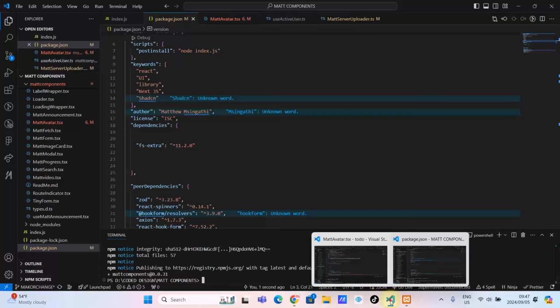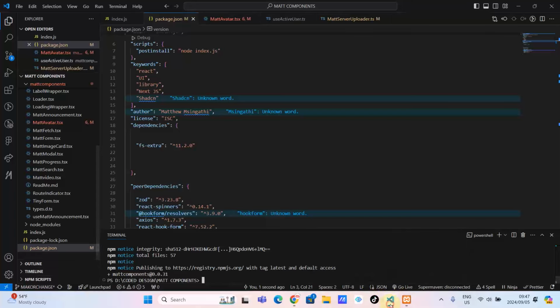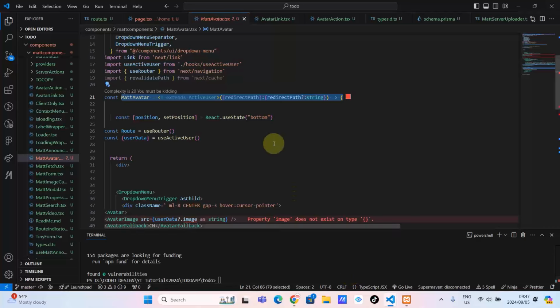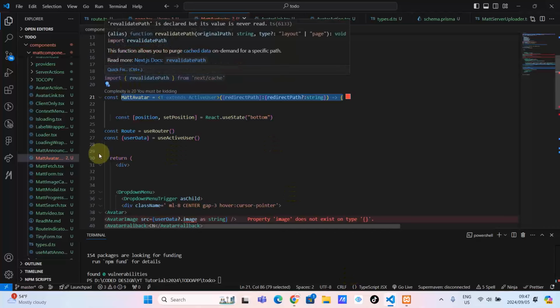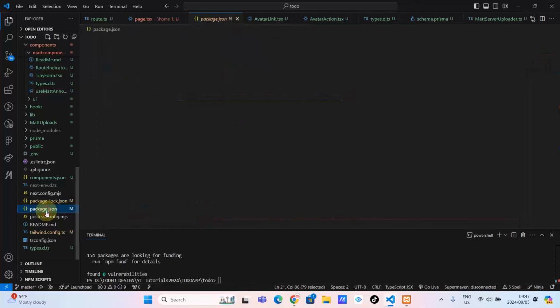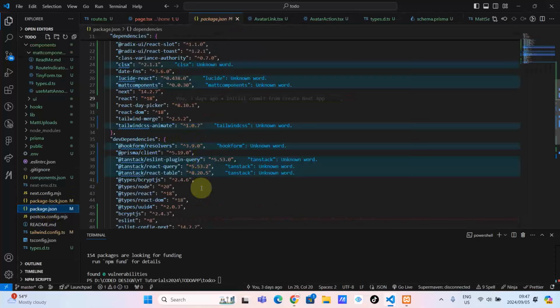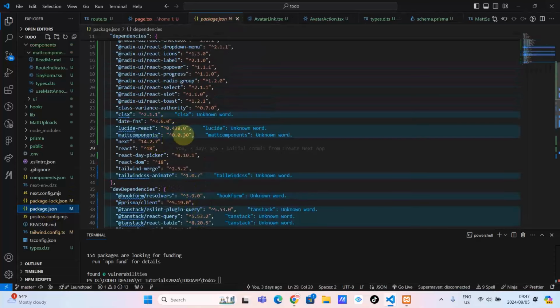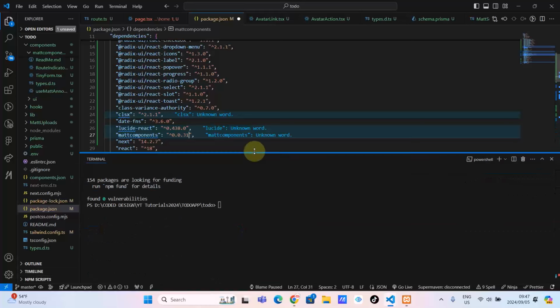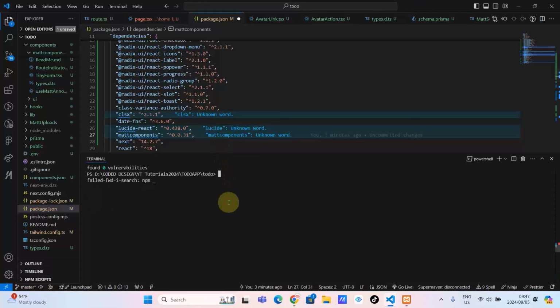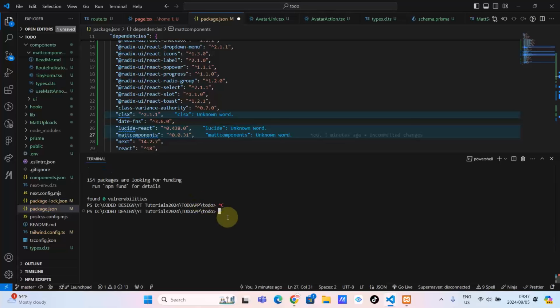Now I'm not going to uninstall and install it. Let me just try this way, because there is another simple way. I'm just going to go here. Where is the Met component? Now we are on version 0.31, and then I'm going to save this, and I'm going to just run npm i. Sorry, what's going on here? Okay, let me clear this.